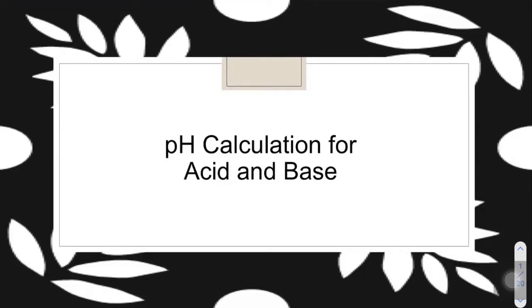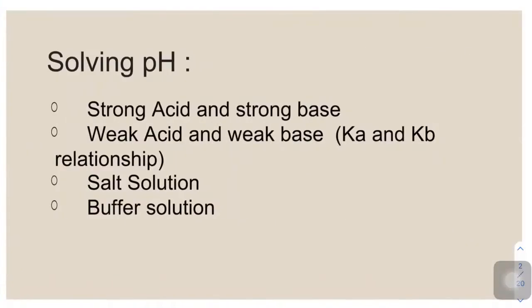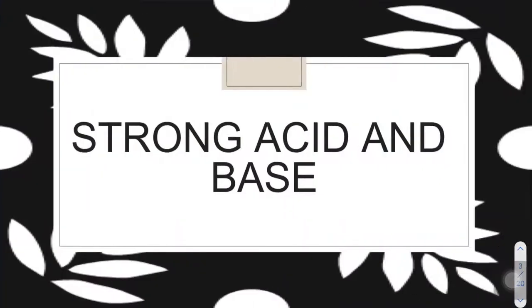So this is the calculation part, to calculate the pH of acids and bases. For this topic, you have to be able to calculate the pH of a strong acid, strong base, weak acid, and weak base. This is what we will cover in this video. Later you also have to be able to calculate the pH of a salt solution and of a buffer solution. So let's look at how to calculate the pH of a strong acid and strong base first.